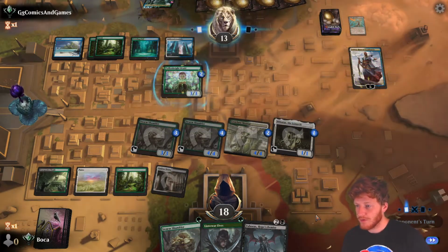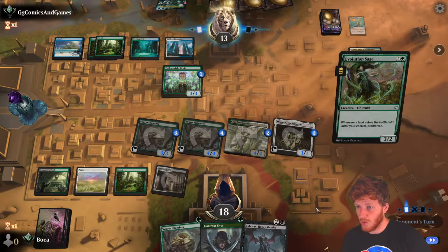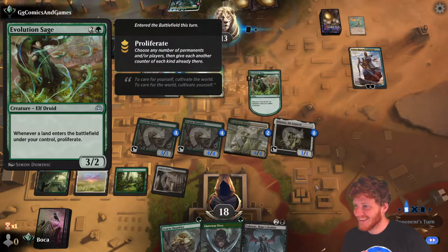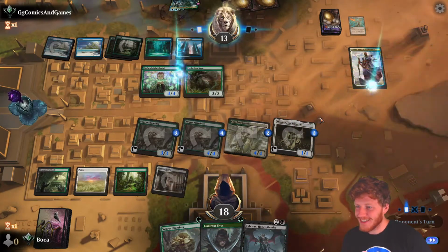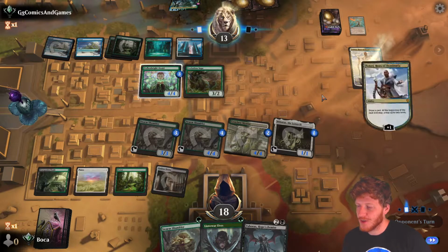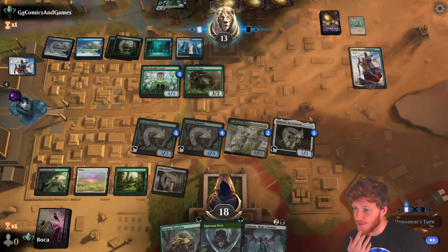Opponent decides to proliferate. That's pretty good. This is cool, actually. Okay. Alright, opponent. I see what you're up to. This is a cool list. He's gonna get the ultimate on this turn, probably. Oh no, okay. Well, he's gonna get it next turn if we don't kill him.